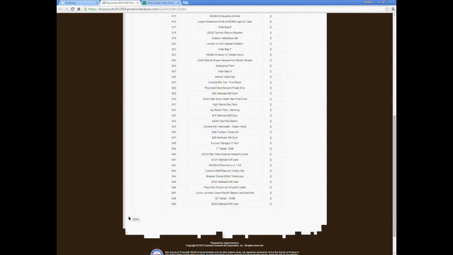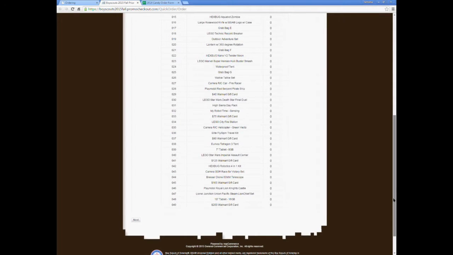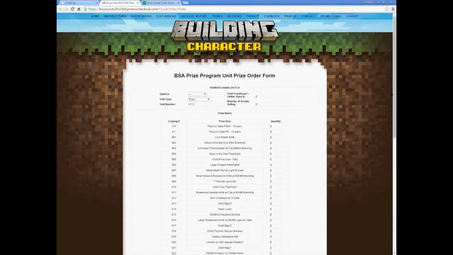There is a summary form which we will forward out. If it wasn't in your packet, we'll forward it out probably sometime in October, and you can use it to start putting together the prizes and summarize a little more easily what prizes you need for what scout. But simply you go through here, you put in your quantities, and then you click down here and submit these once you're all done. So that's a pretty straightforward process for how to do the prizes, but it links right out of the Trails End system.